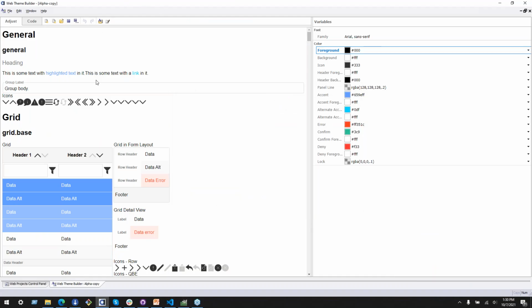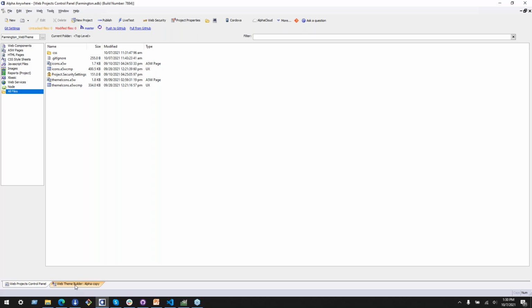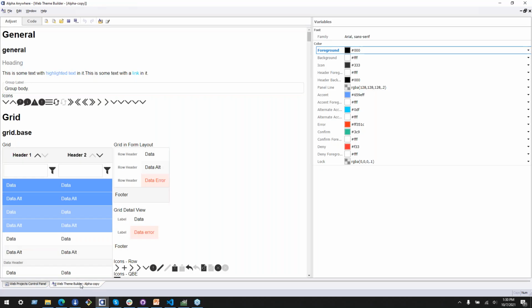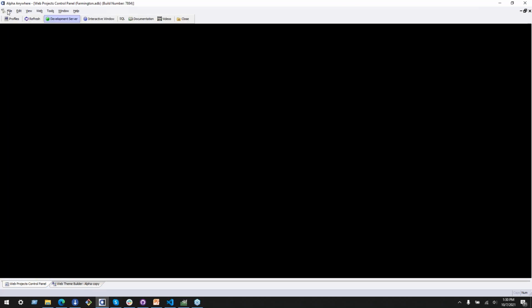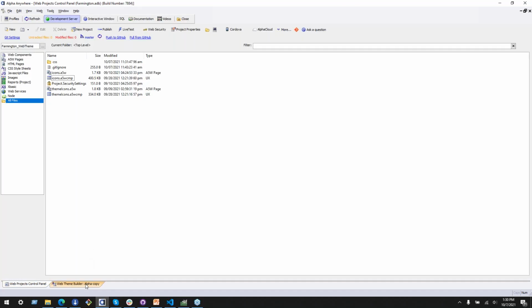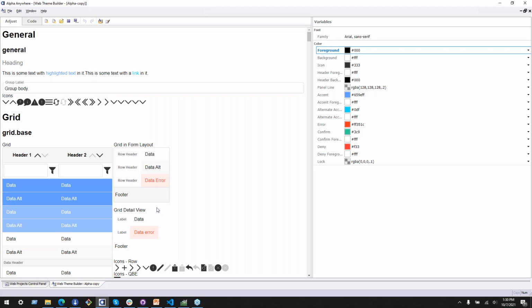All right, so I have already set up in this workspace, I've got this project called Web Theme in the Farmington, and I've created a copy of Alpha. I'm calling it Alpha Copy for now, but we can rename it later when we're done. And I've already set this up with a few little changes because these changes can be tedious and time consuming. And that change is primarily just I've gone in and I've already set icons.